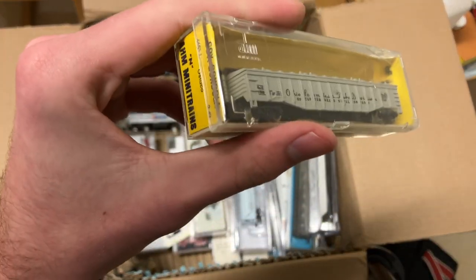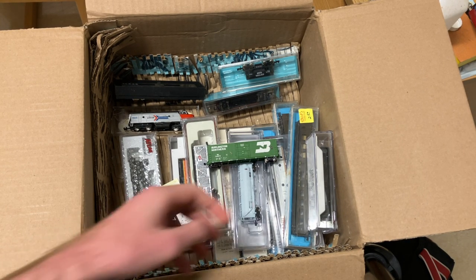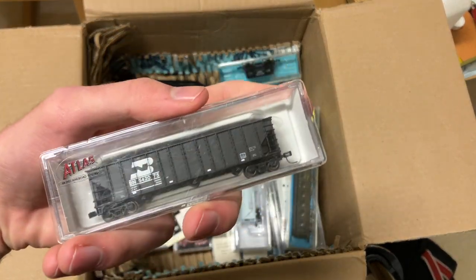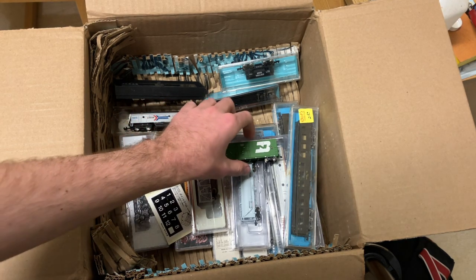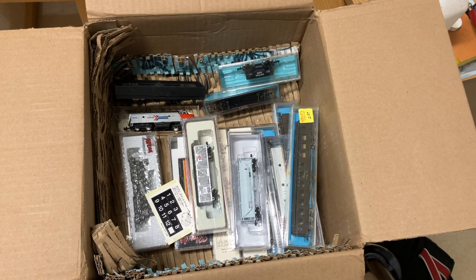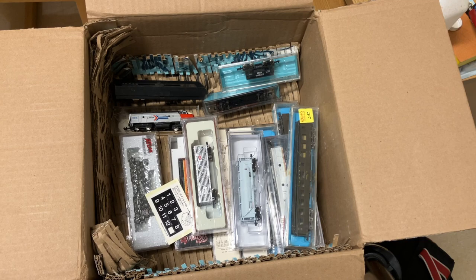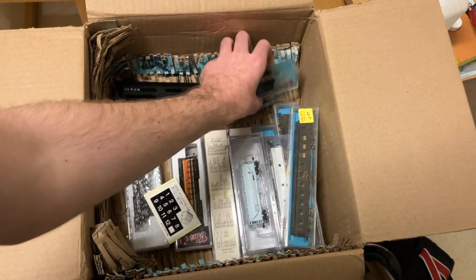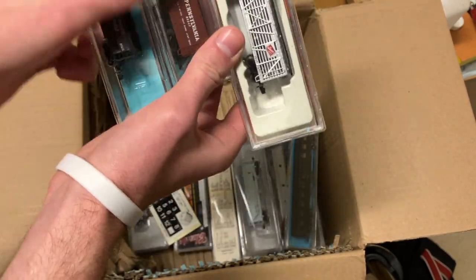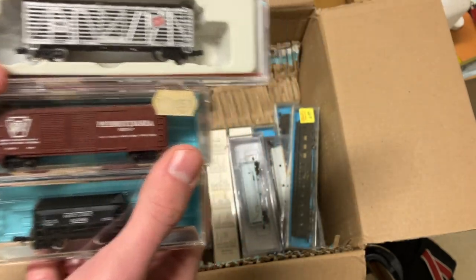Another covered gondola, and this one is Ohio — I can't even read that font. Y'all tell me down below what that says. Then another Atlas BN car — I think that brings us up to five. Someone's going to get a whole train set of these and be very happy. And speaking of BN, here's a Burlington Northern boxcar — the roof's coming off, but that'll be a quick fix later. This is the only thing in here not in the original box. Saving the best for last, but in the meantime here are three more nice freight cars with the older style engaged coupler: Pennsylvania, Soo Line, and Milwaukee Road, all looking complete.